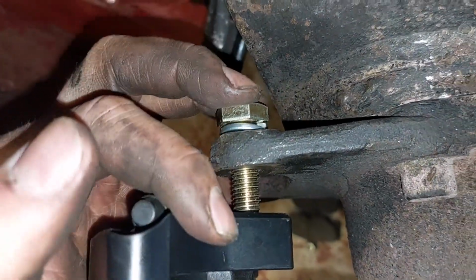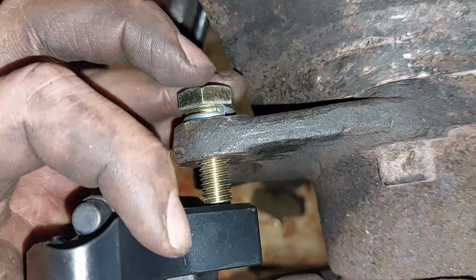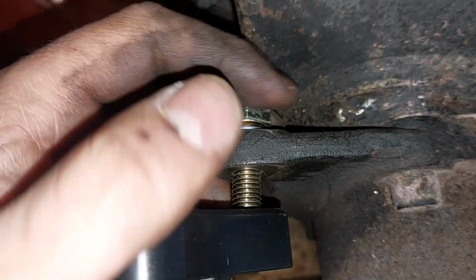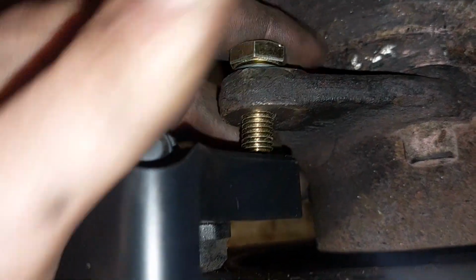Oh, I don't even know if you can see that, guys. There you go. This is when you need an extra hand. Actually, excuse the camera. This is when little legs comes in extremely handy to either put the bolt in or hold the camera or something. Bloody thing. There, she's got it now.